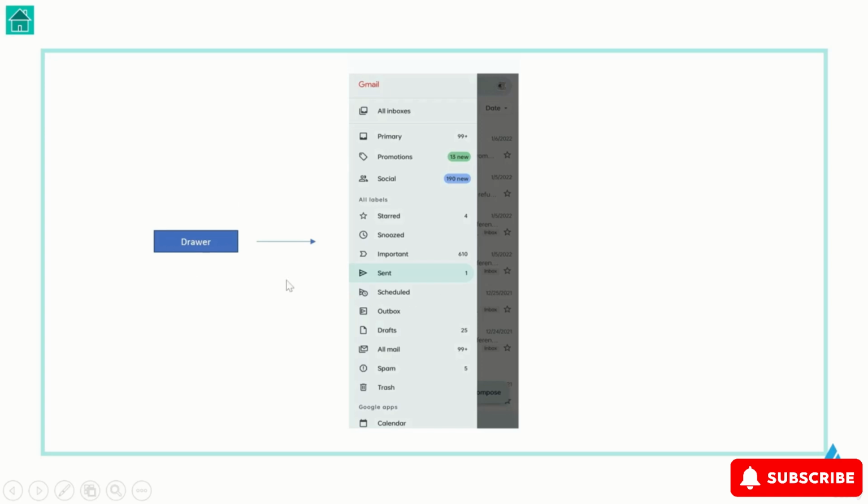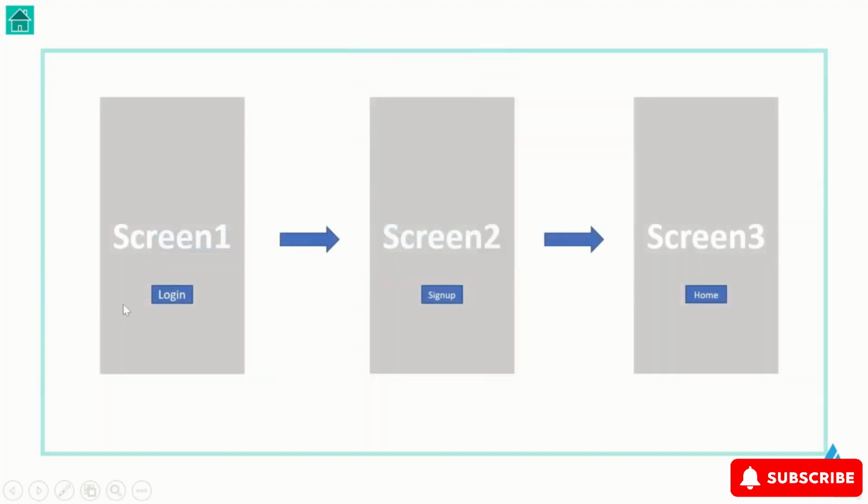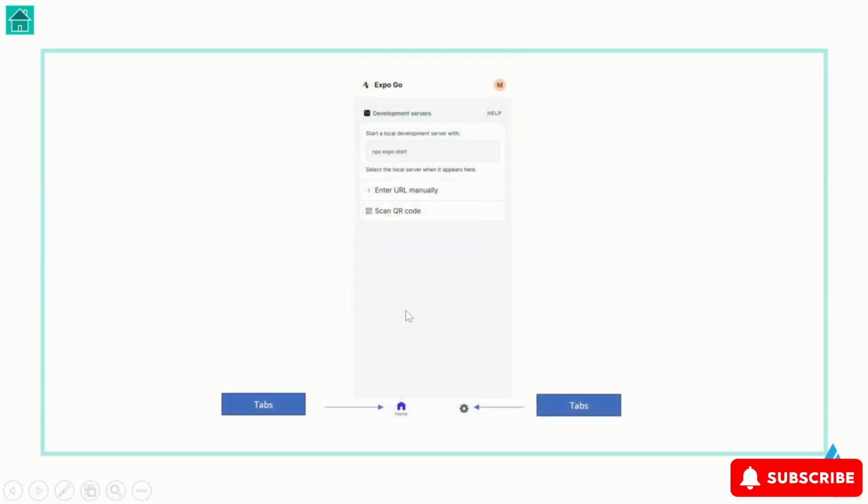The third navigation option is tab navigation, which you can learn more about with an example from ExpoGo. You may have noticed in Facebook that clicking on the Home tab took you to the home screen, but clicking on other tabs sent you to the screen for that particular tab. By default, the Home tab is displayed on the screen. If you clicked the Setting tab, you will be taken there.